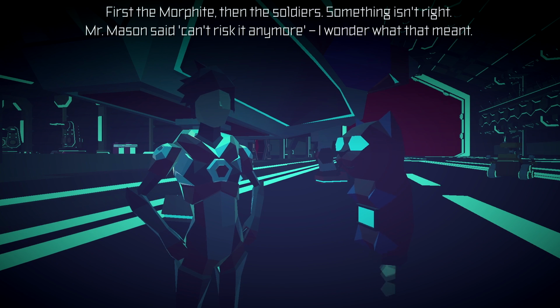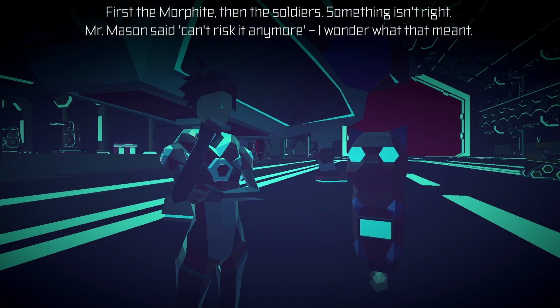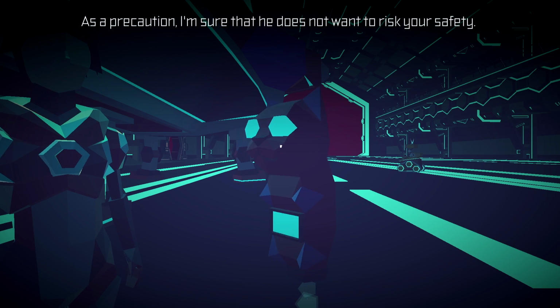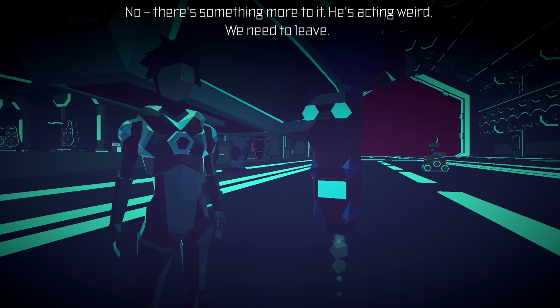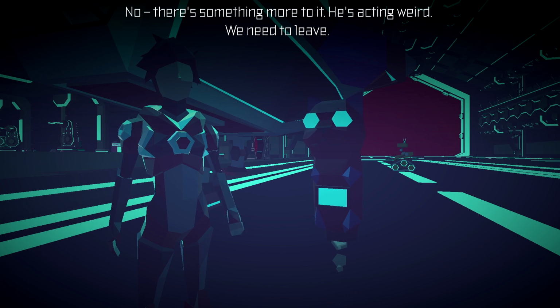The soldiers. Something isn't right. Mr. Mason said, can't risk... As a precaution, I am sure that he does not want to risk your safety. No, there's something more to it. He's acting weird. We need to leave.